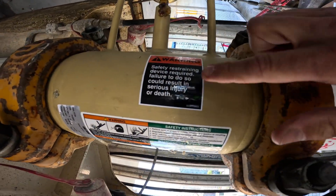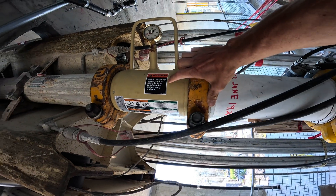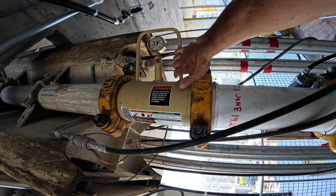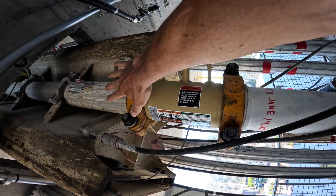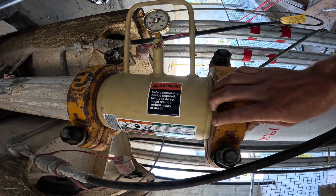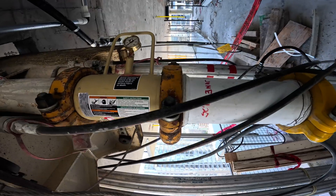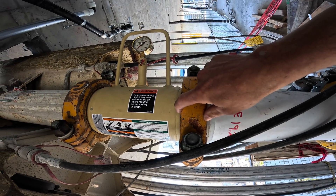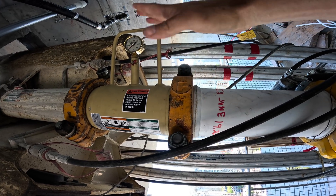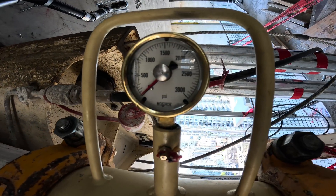Regarding the decal about a restraining device: that's applicable when you're hanging the pipe from a boom, where you'd use a safety sling like you would with any reducer tip hose. In this application, locked between two clamps, that's not what the decal pertains to. Down below they've slumped the concrete — it's a lot wetter now — and let's see if our theory holds true: the wetter the concrete, the less dramatic the pressure difference between the street gauge and the gauge up top.